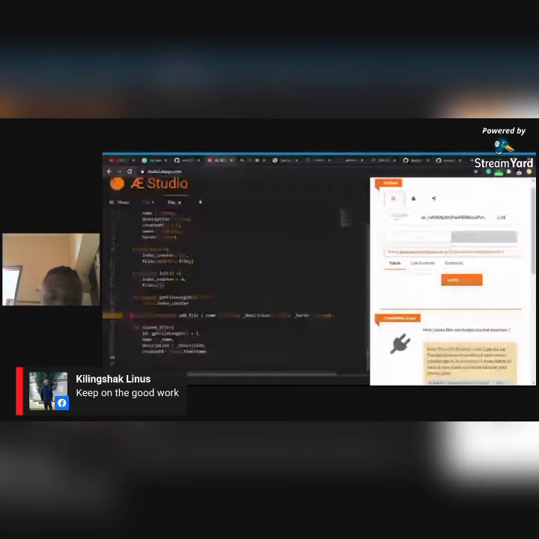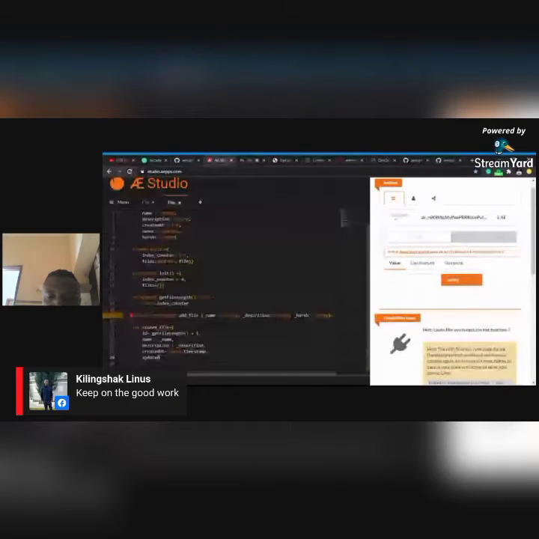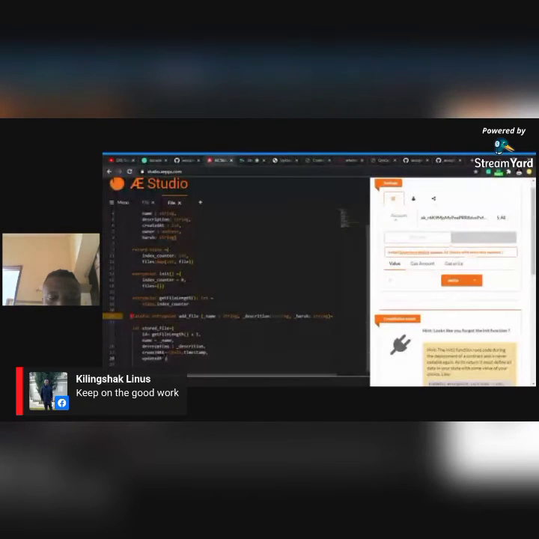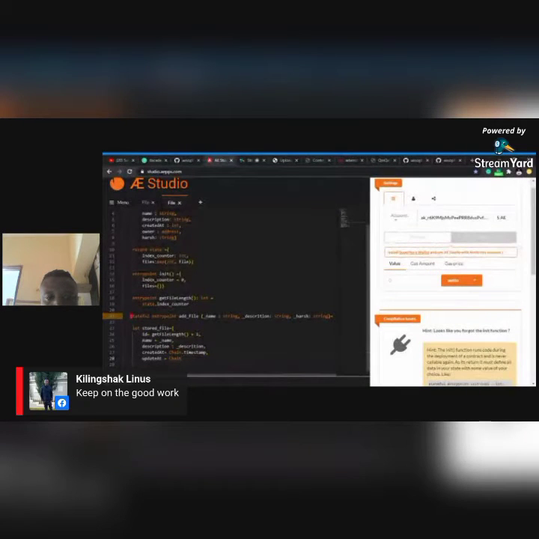Also, the chain is always written in what? Capital letter. The chain starts with a capital letter. So updated at, set it to the value of, remember, capital letter, Chain.timestamp.